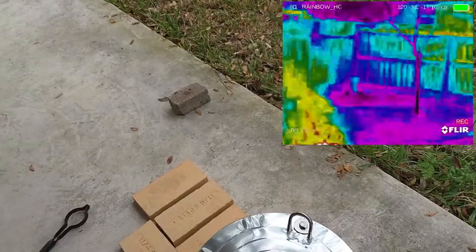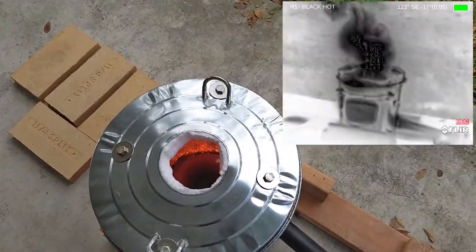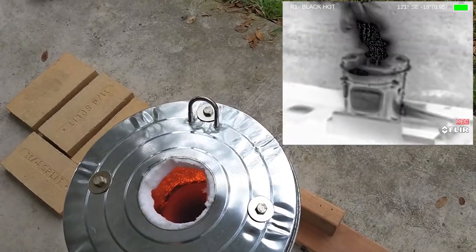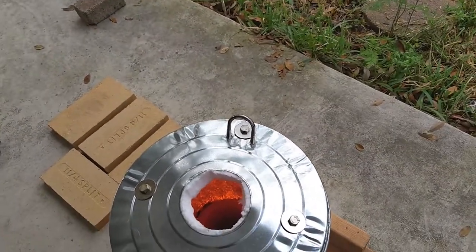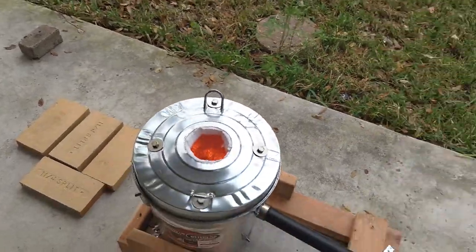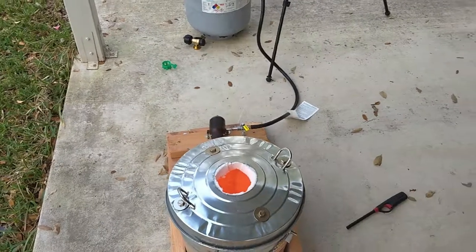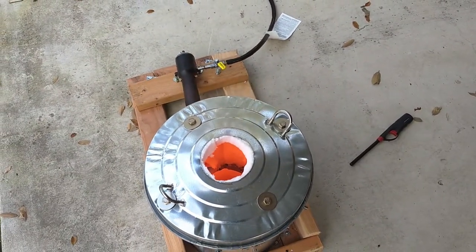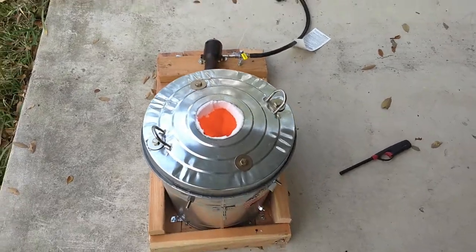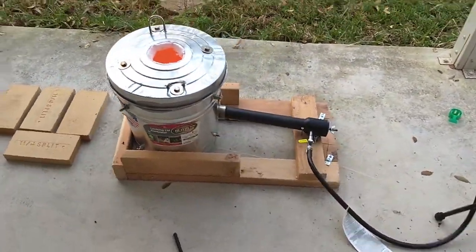That crucible is pretty glowing. I don't know how well it comes out in the camera, but it is nice in there. Take some thermal shots here and see what it looks like in a second. As you can see in that thermal shot, it does look pretty good, that I could almost touch that can. But it's glowing pretty red in there, so what I'm going to do is shut it off. And then we'll just let it cool naturally.